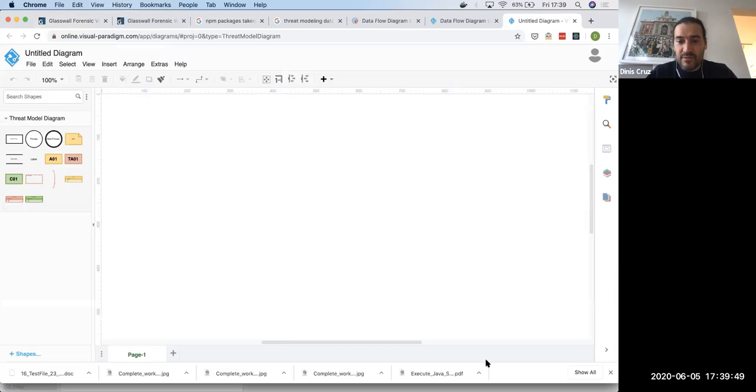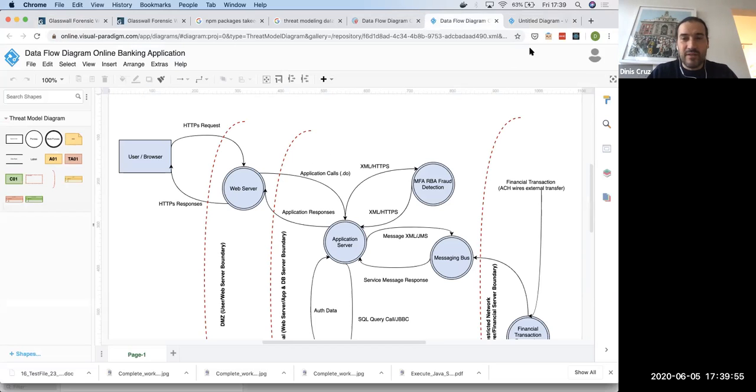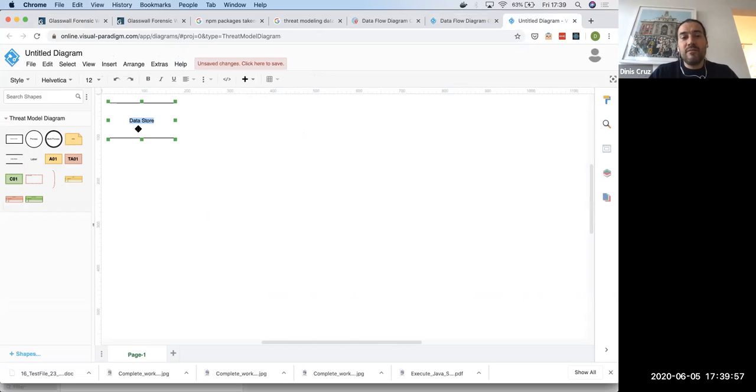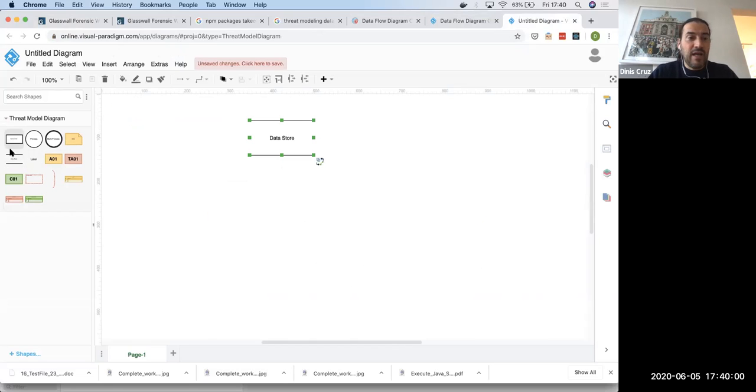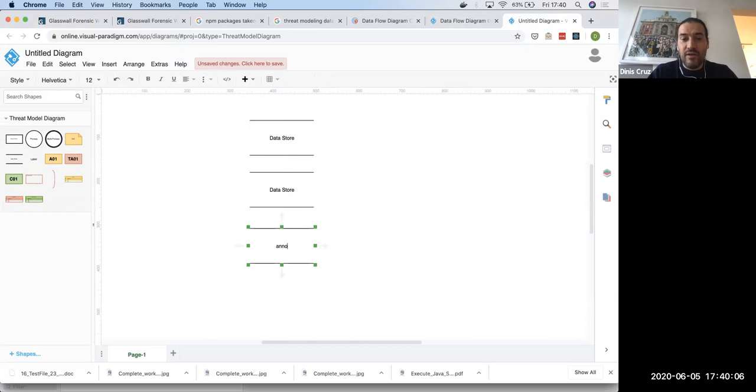Can you see my screen? And by the way, I found this really cool online tool, Visual Paradigm, a nice way to draw things online. If you look at multiple types of users, let's say I have three types: anonymous users, which is basically non-logged-in users, then logged-in users, your normal users, and then your admins.